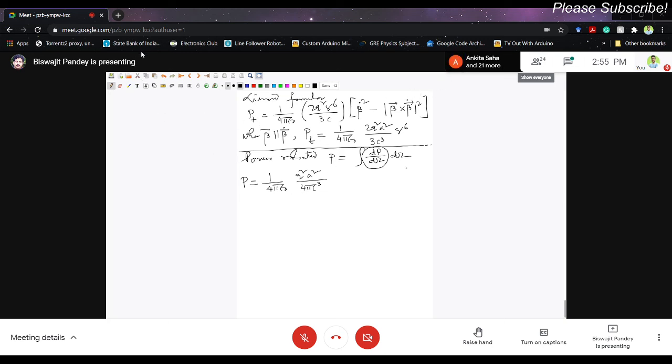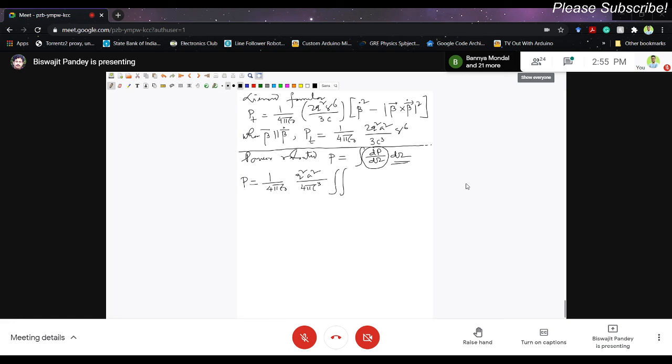And then we have this sine square theta divided by 1 minus beta cos theta to the power 5, which is dP/dΩ, the theta dependence of dP/dΩ. That has to be integrated over the entire solid angle, right? This is solid angle, right? So dΩ, what is that? Sine theta dφ is a solid angle.